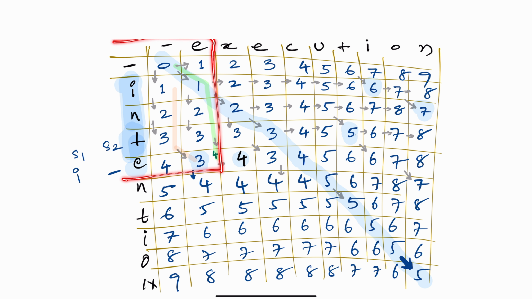This is a very critical point where I need to take the decision, the best out of this 3 and this 3. Even though this is also 3 operations, it has an additional delete E, so it will be 4 operations if I follow this path. If I go with this path, I already deleted I and T. I will keep as it is E. So there are no more operations, it will be 3 operations. I should follow this path rather than this path. So with this one, we will proceed fast.